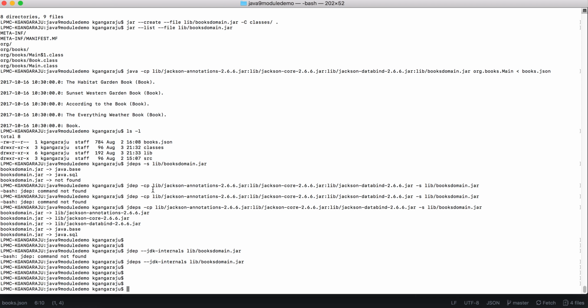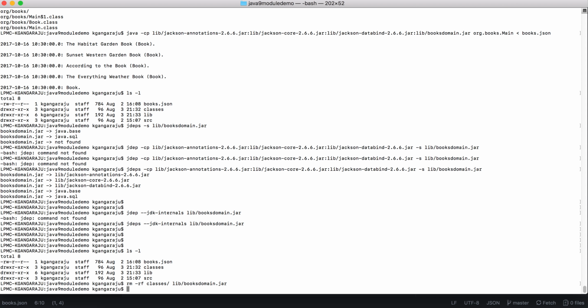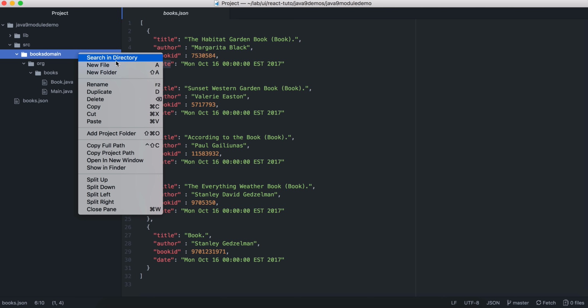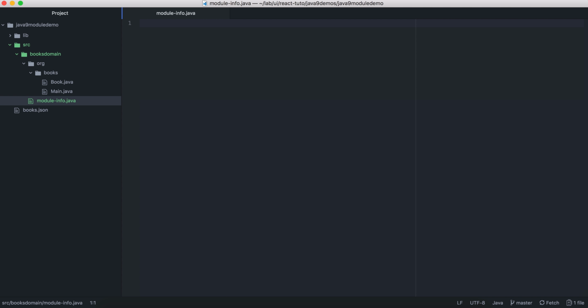So let's migrate to the Java 9 way. First I'll clean up classes, lib, and books domain. The first thing is to create a module-info.java and tell the JDK what libraries this application is using.